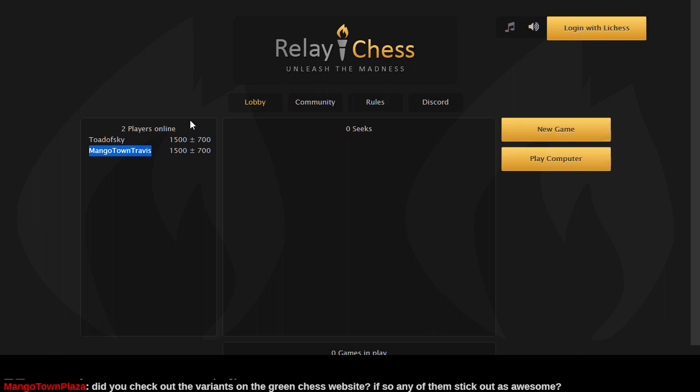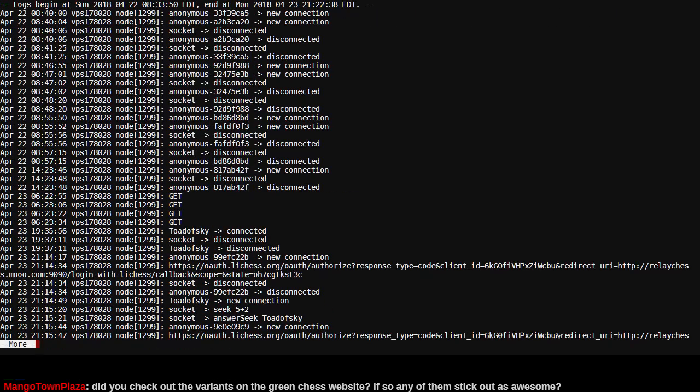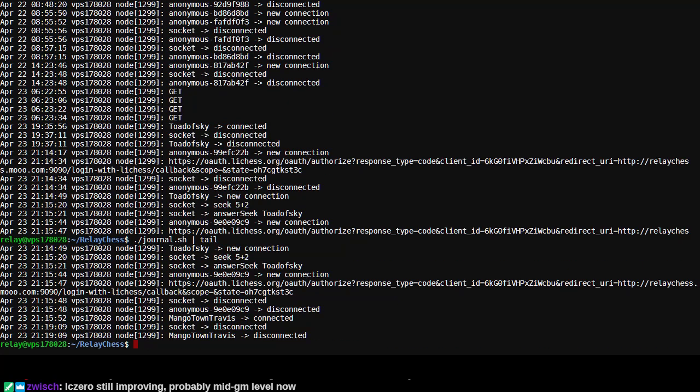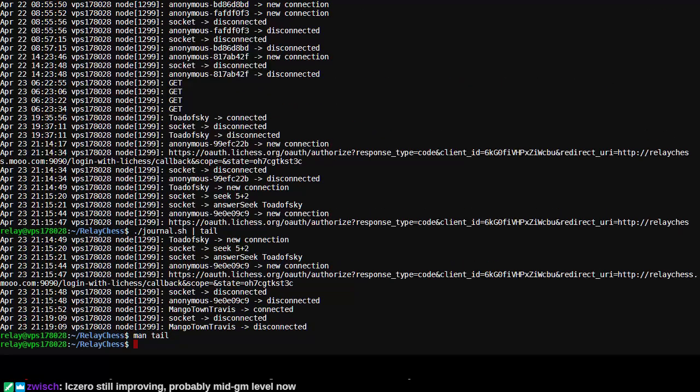The point here that I was trying to get to is that when I put out new game requests, those should show up in the log file. So here I am on the server. Do I not have my script here? I'm sorry, it was back in the other directory. So if I want to get, does tail only do the top part of the log or the end of the log? Tail does just the end, the last part of a file.